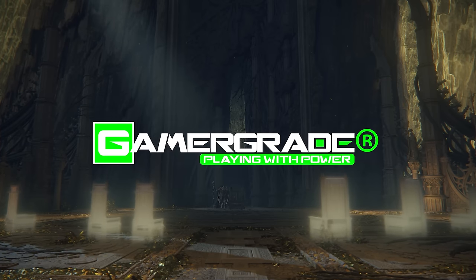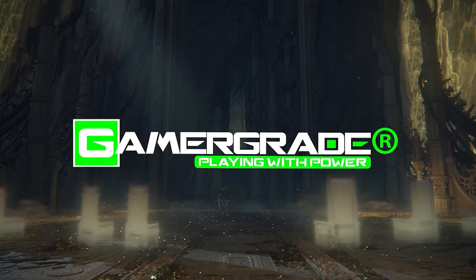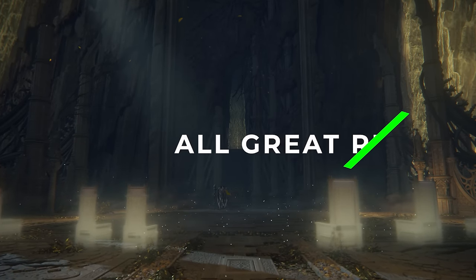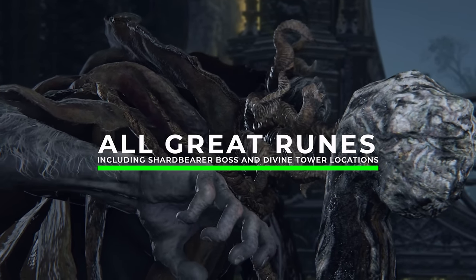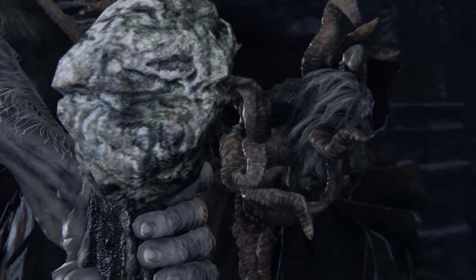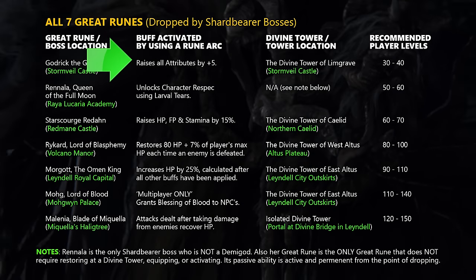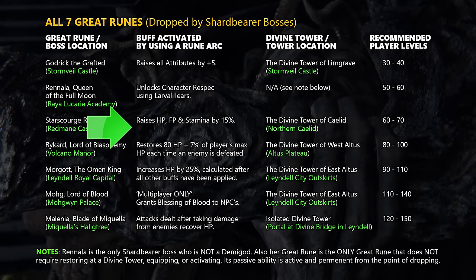There's a total of 7 Shardbearer demigod bosses in Elden Ring, named Shardbearers as they drop powerful Great Runes when defeated. When restored, equipped, and activated, these Great Runes enable various passive abilities such as raising all your stats, restoring HP upon defeating enemies, and dealing heal on hit. So, definitely worth picking up.